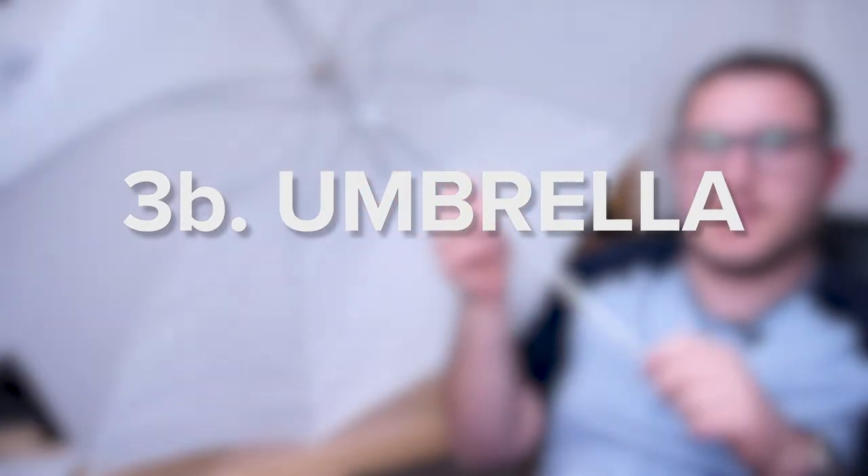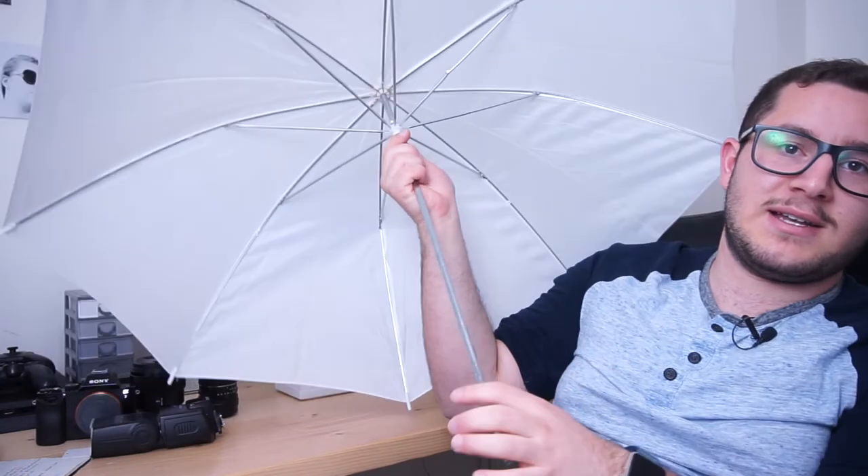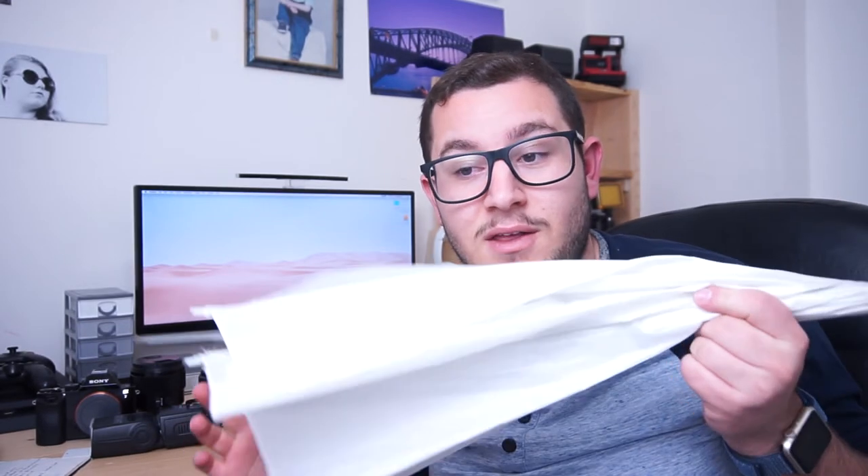So I recommend light modifiers. I grabbed a couple to show you. This is an umbrella — a shoot-through umbrella made of white diffusion material that softens the light. It's what I have my video light shining through right now onto my face. I love these because they're incredibly compact — they fold up to a really small size and expand just like a rain umbrella. The flash shoots through it, it diffuses the light, it gives you a huge light source. However, it does spread light in multiple different directions, which is very soft — and that's what you want. Portability is the key benefit to umbrellas, and I do love the soft lighting they give.